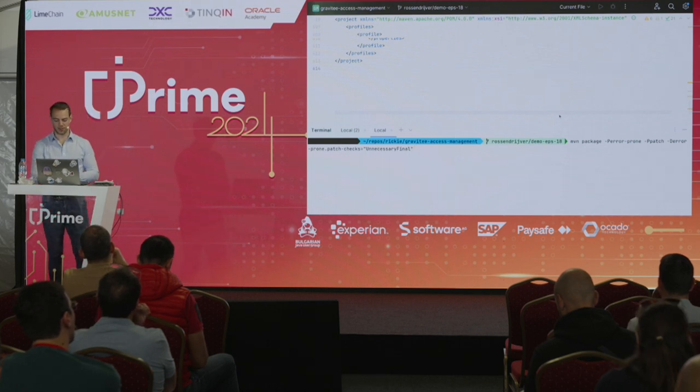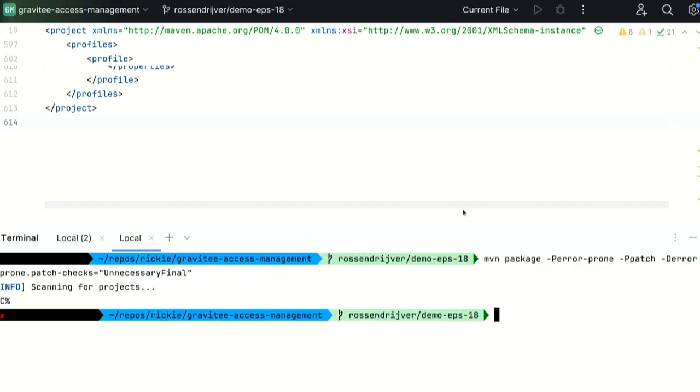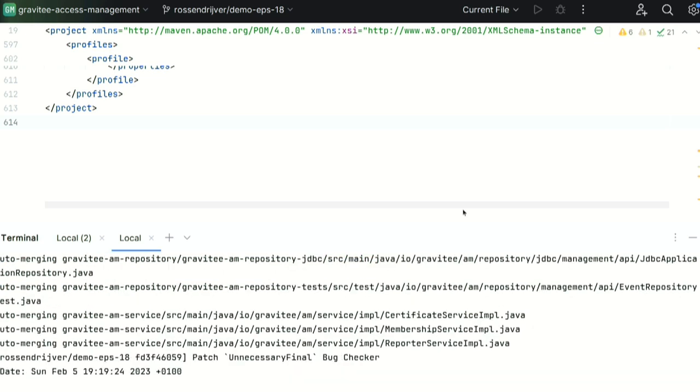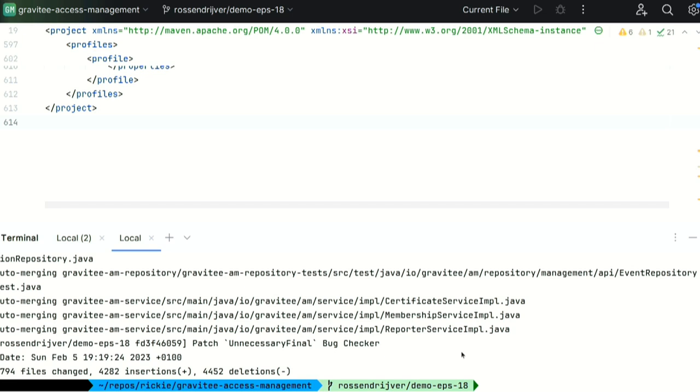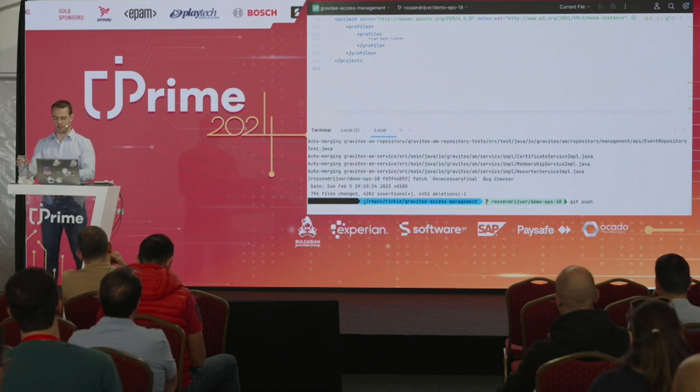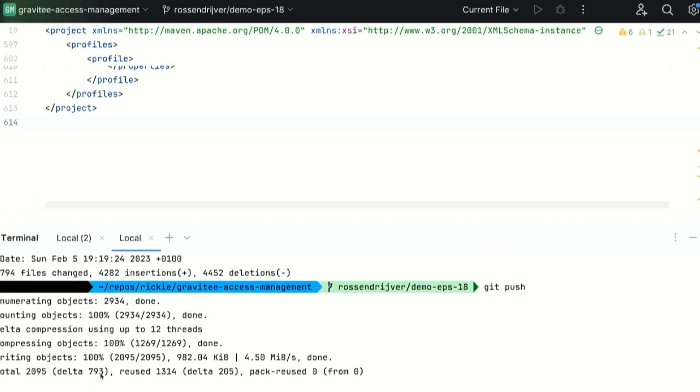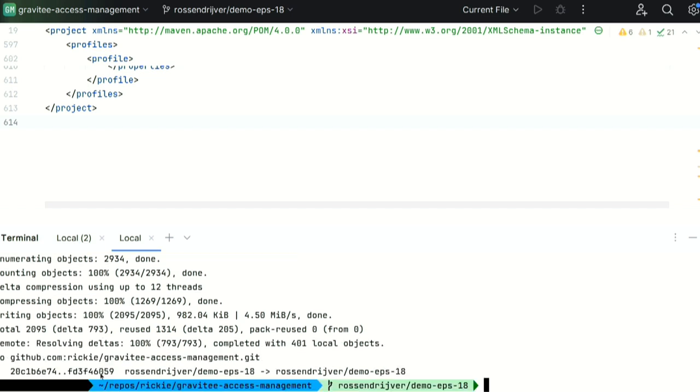So, we can now press enter, but I'm going to cancel it, because if we would have to wait till the end, it's quite a large code base. If we would wait till it finishes, it would take quite some minutes. So I already prepared a cherry pick that I can do under this alias, I believe. Yes. So now what we see is the result of applying this specific check on the code base. And we see that almost 800 files are changed, and we have over 4,000 lines of code changed. So there were quite some unnecessary finals in this code base. And now we're going to hope that my Wi-Fi works well, because let's see the result of this.